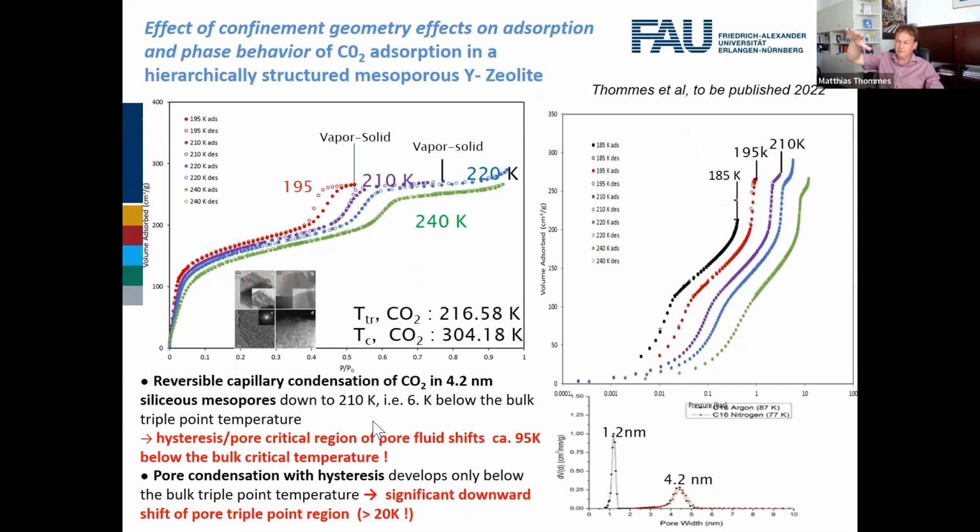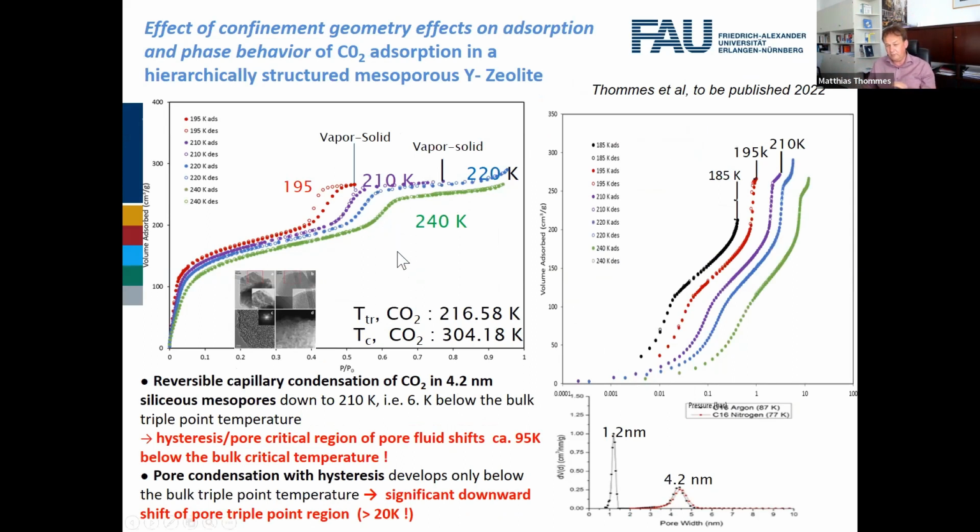And then this was confirmed when we go to another carbon, but now we looked into hierarchical pore structures. So this is a zeolite which has mesopores in the order of 4.2 nanometer, leading to micropores. The idea is that this hierarchicality allows transport properties to become much more efficient. And that's of course important for catalysis, for instance, where reactant molecules will go much faster, easier into the micropores of the zeolite where catalytic reactions happen, but very importantly also the product goes out faster, which then avoids the poisoning of the zeolite. And we're investigating right now, the data are not published yet, how hierarchicality might also affect separation processes in our lab.